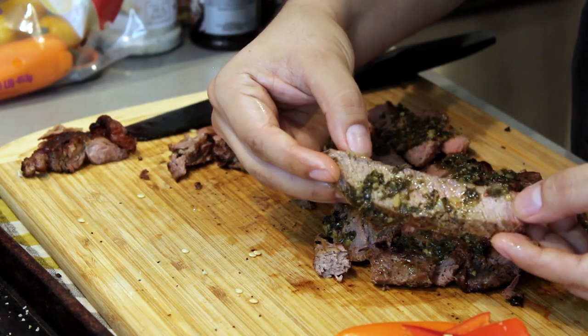This one's calling my name. Gorgeous. Juicy. Chimichurri. That chimichurri just gives it a nice funk, gives it a nice acid to cut through the meat, cut through that butter, to cut through that salt that we had from the seasoning. Really, just really good. Our bagel's ready. Let's get it out. Let's make the sandwich.